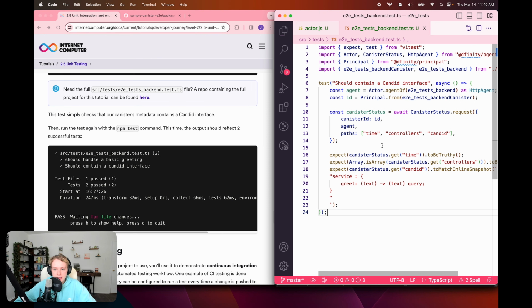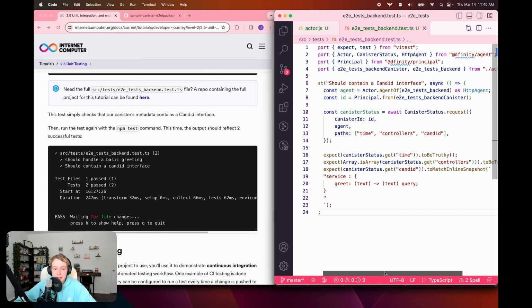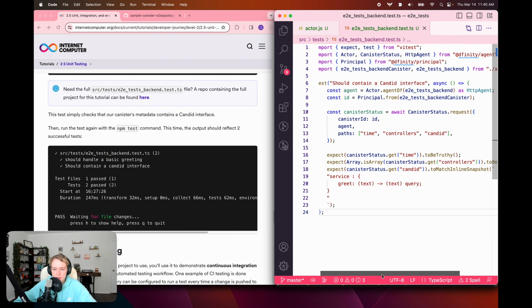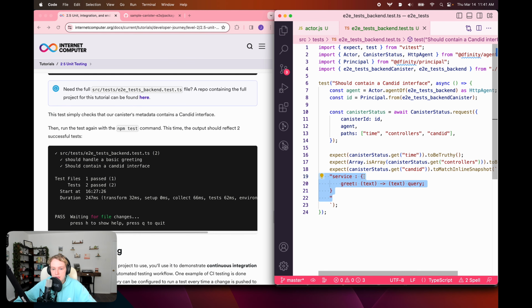And so this test is going to check that our canister defines a candid interface. It wants to call the canister status API, get the candid value in the canister's metadata, and it wants that candid definition to equal this service definition here.